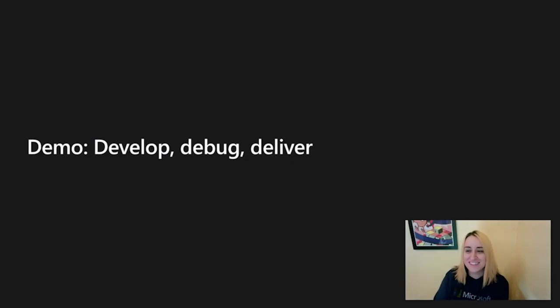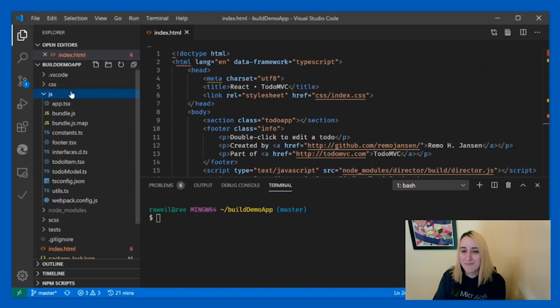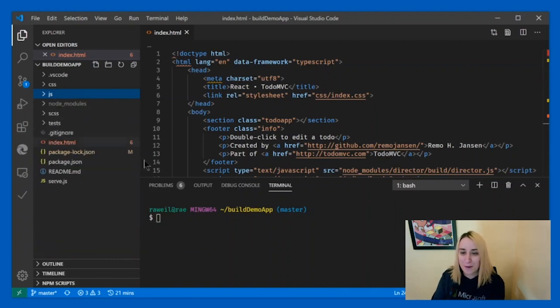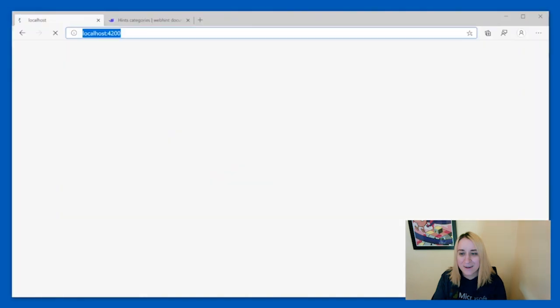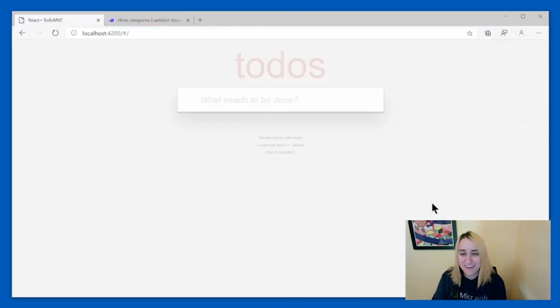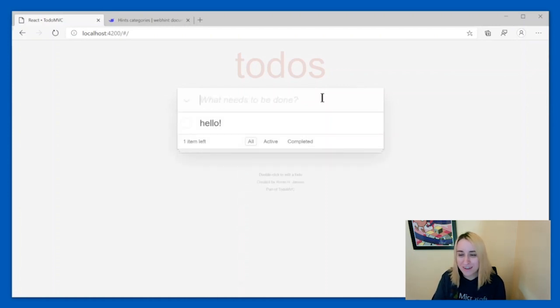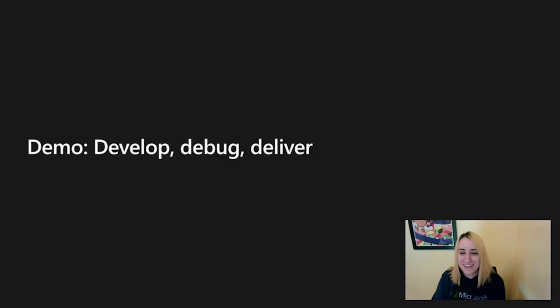So we are going to demo with a basic web app. This one happens to be a to-do app built in React, though that part isn't too important. The whole idea here is to kind of model the phases of the developer lifecycle, right? So I'm going to go ahead and start up my web app, and we can see what it looks like so far. Okay, very exciting. Let's go ahead and add some to-dos, obligatory part of any demo. Okay, cool. We are kind of at the beginning of our developer journey here. This is the develop phase, right?